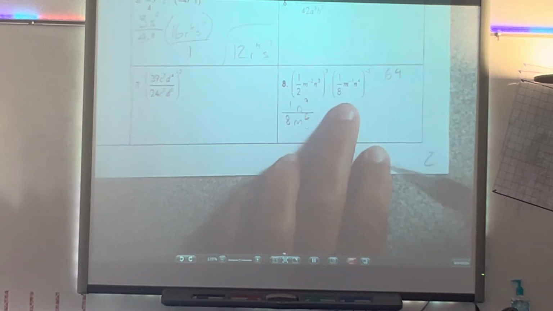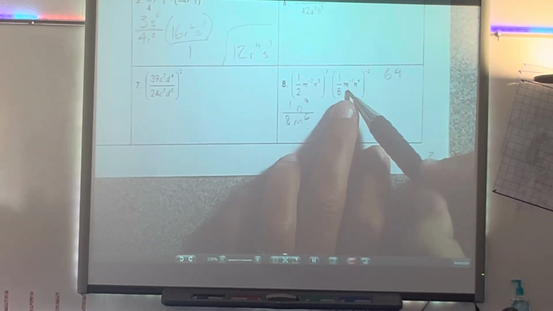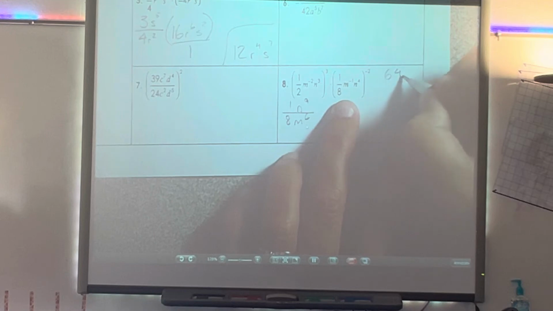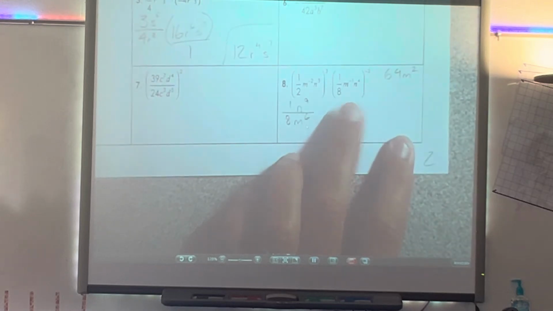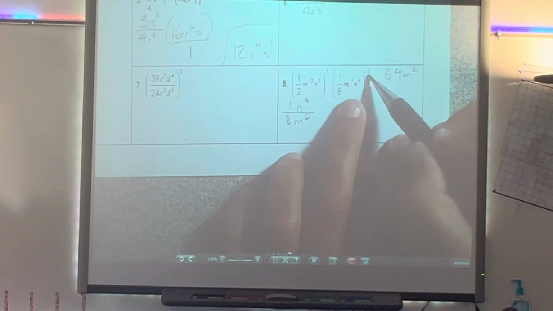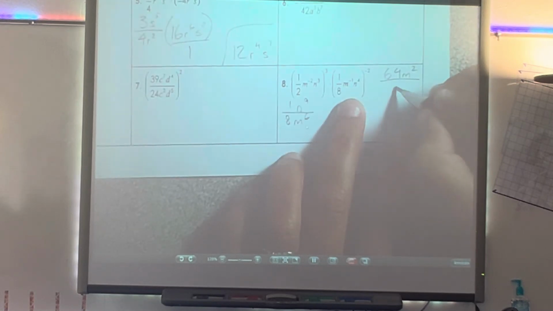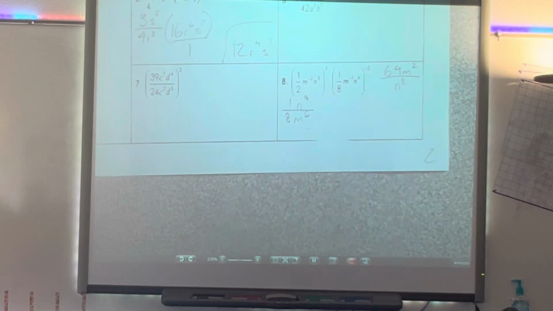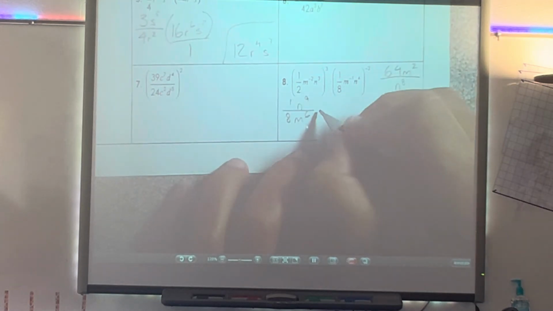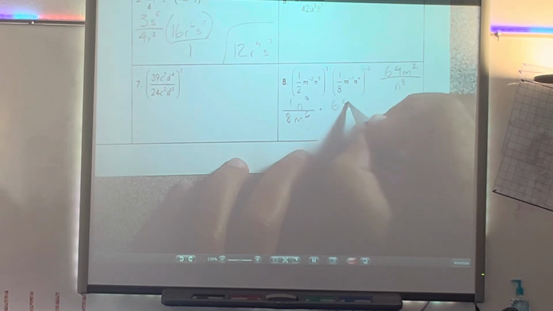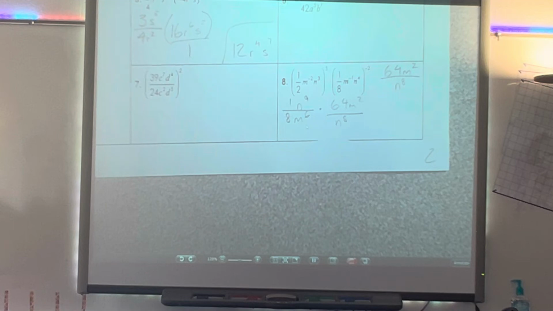And then m negative 1 times negative 2 gives you m to the positive 2. And then 4 times negative 2 would be negative 8, but I can move it to the bottom, so m to the 8th on the bottom. Are y'all alright with that? Okay. So I'll probably put this stuff over here. I'm going to rewrite it down here. You don't have to if you don't want to. Alright, so now I'm going to simplify that. So what's that going to give us?